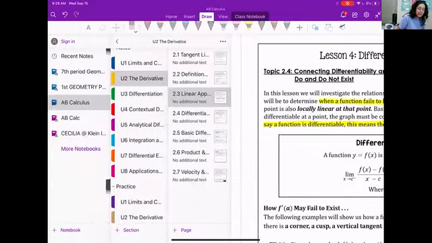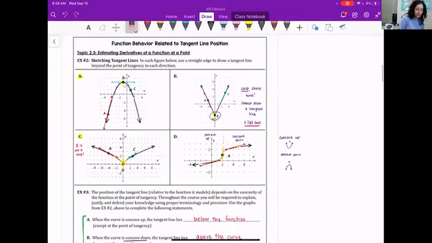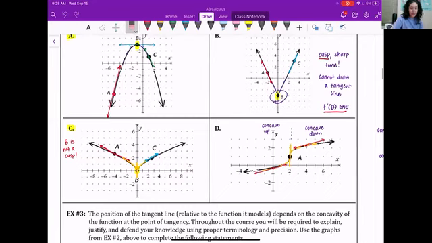So on Monday, last time we had our lesson, I drew some vertical tangent lines for you guys here, or there was a cusp where we couldn't even draw a tangent line. So in all of these situations, on B, on C, and on D, the derivative fails to exist at that point. Here at point B, the cusp, I cannot take the derivative there. The derivative does not exist. It's non-differentiable.